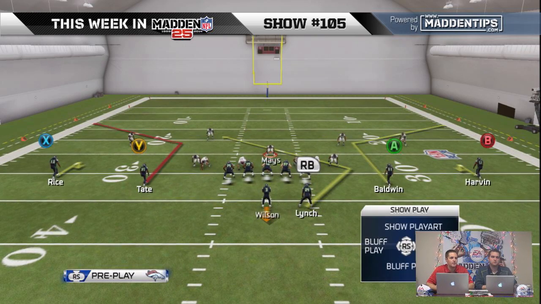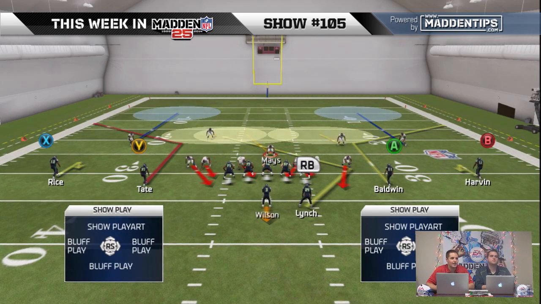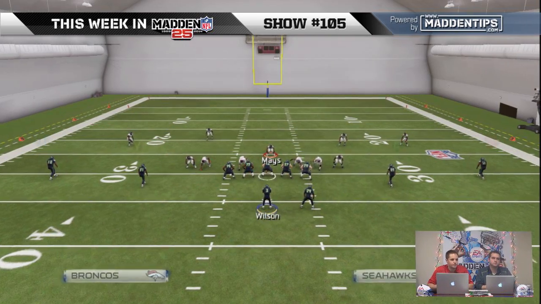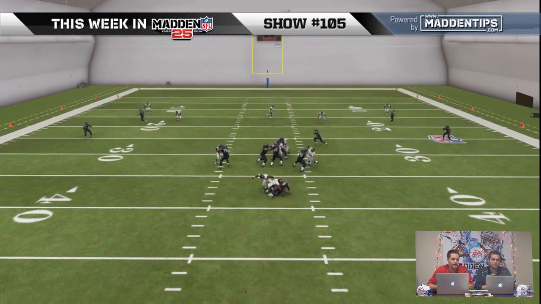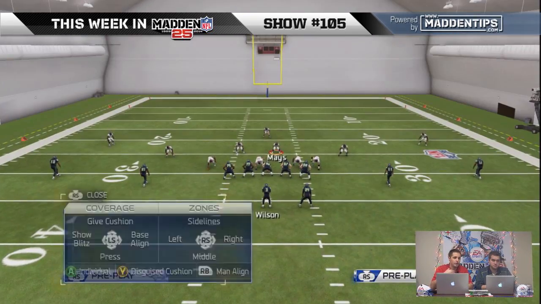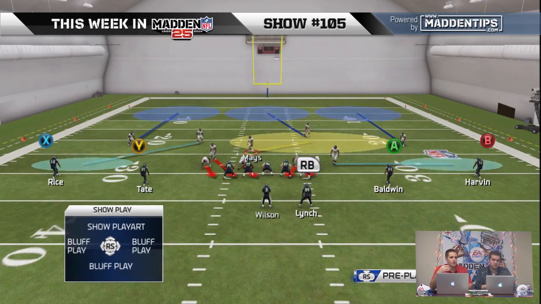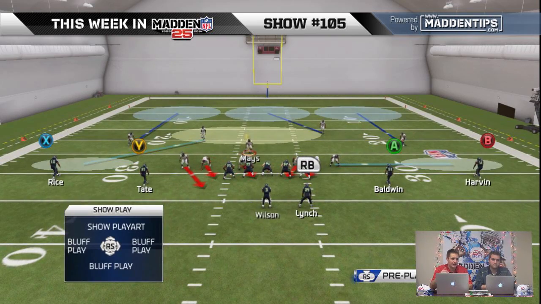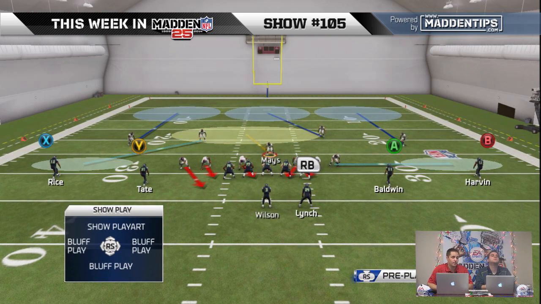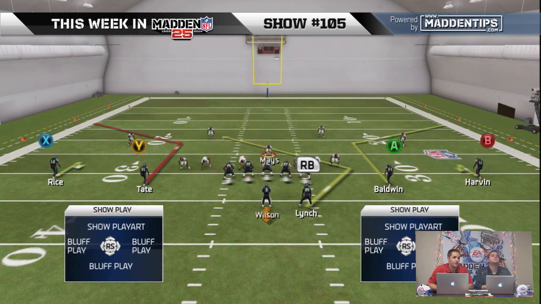So here you can see the play art is much different on Xbox 360. The guys aren't sliding with as much depth, so at least their play art isn't showing that. At the snap of the ball, pressure is going to come in both sides. Now we can choose which way the pressure comes in depending on who we block and which way we actually slide. So the key here is, now Gibbs could say no pressure's coming from the right. It's going to tend to come off the left here.